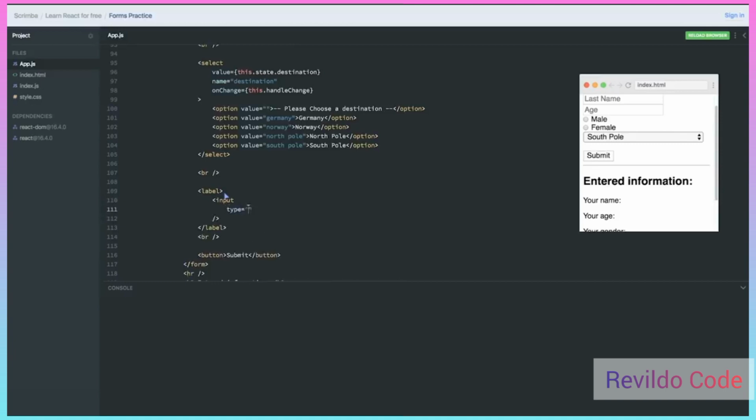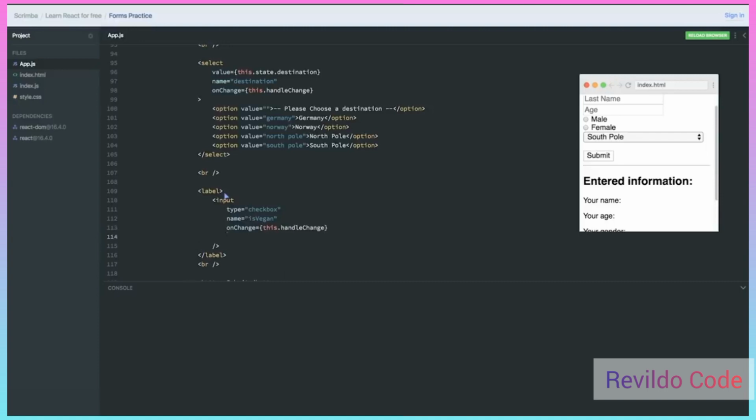Type of checkbox. The name will be is vegan. onChange will continue to be this handle change, which, if you remember, we're going to need to update in order to correctly handle the checkbox.